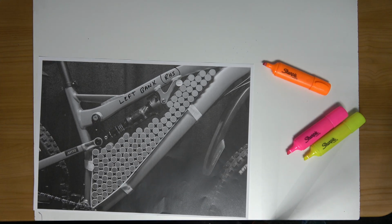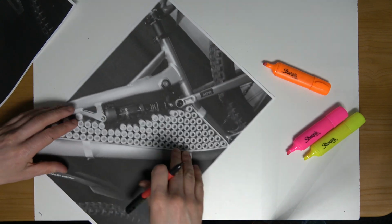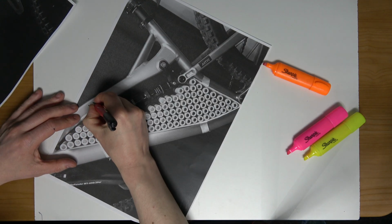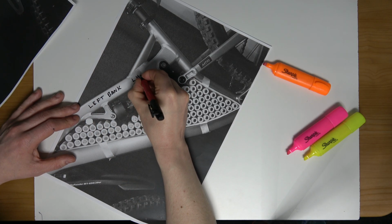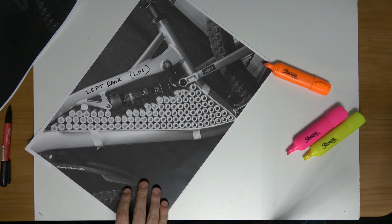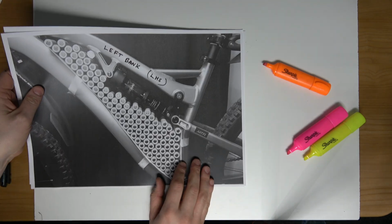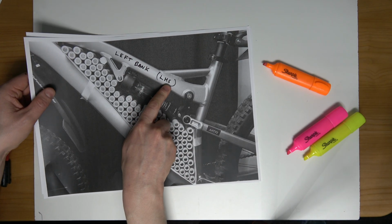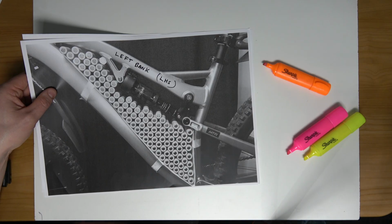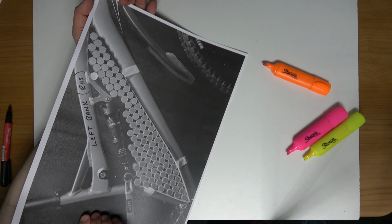If I get another one here, this one is going to be the left bank. It's going to be the left hand side. So again, if I do this, this will be the left bank, the left hand side. So this will be where your legs are positioned on the bike, and this will be the center of the pack, so in between the two banks.